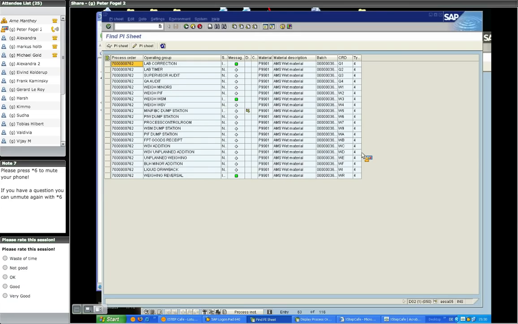People who know recipes will see immediately there are lots of components which are automatically assigned, or not automatically, you are assigning it to some of these operations. So usually you would assume that in the background there are some instructions, but you will see no instructions in the background.